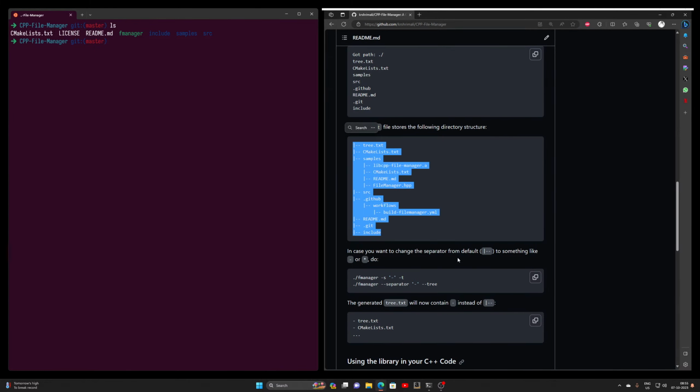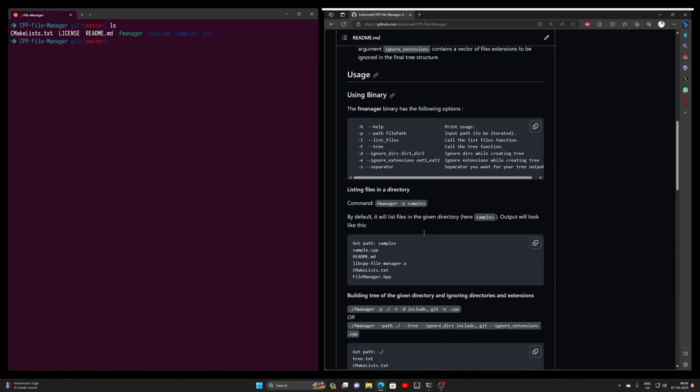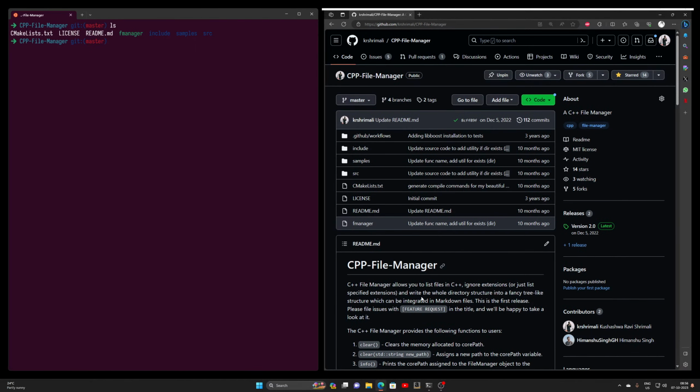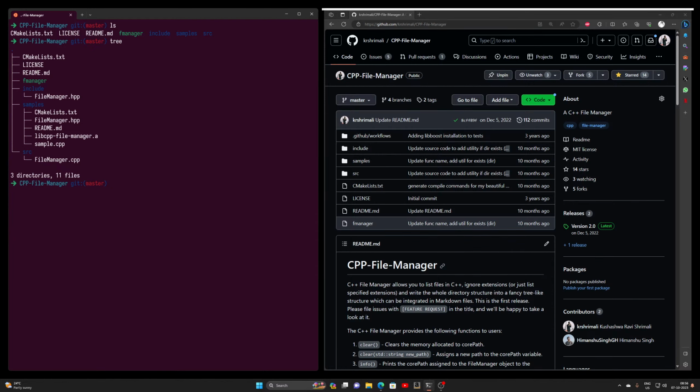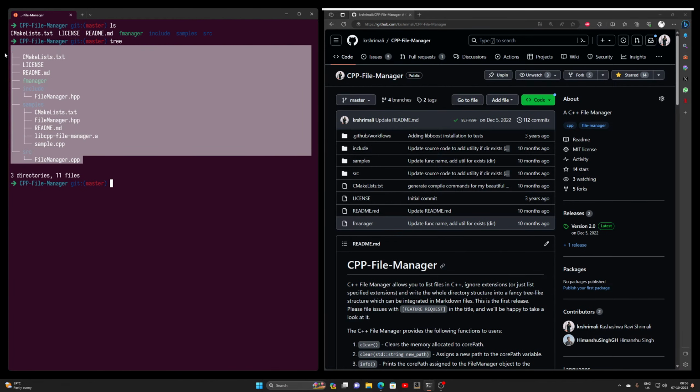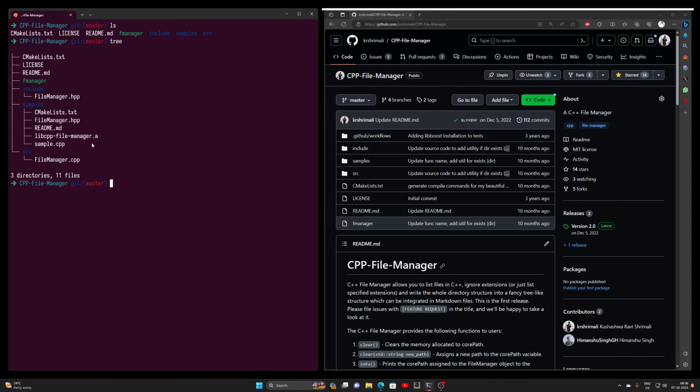For example, over here you see, now you share that with the person and it will be very clear what they have to do, right? It's very clear that GitHub is a folder, workflows is there, there's a file called build file manager.yml, right? So it gets immediately clear what this is all about. Now, of course, I wanted to add this option, and someone later showed me that when you do tree, which is a command in Linux, you can see that it gives you the CMakeLists.txt file, license, readme.md, fmanager, and all. So it already does that for you, right?